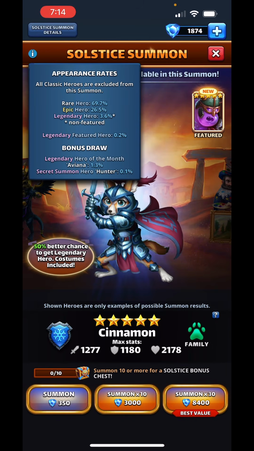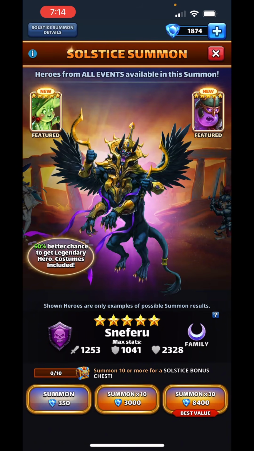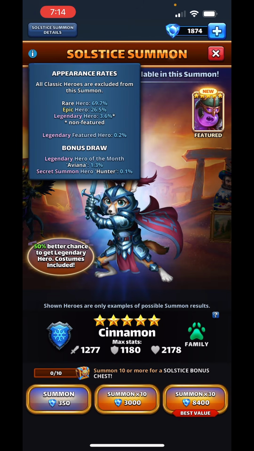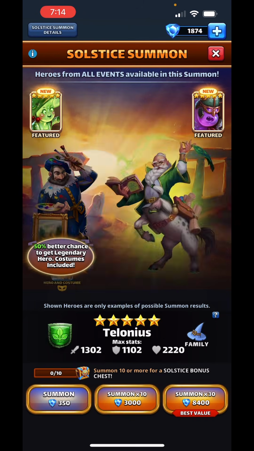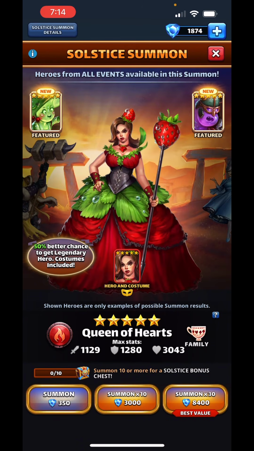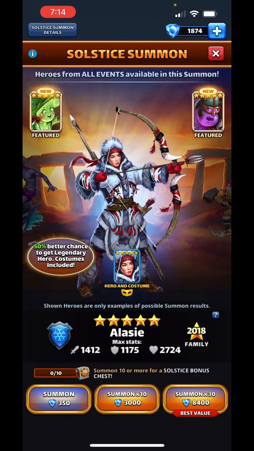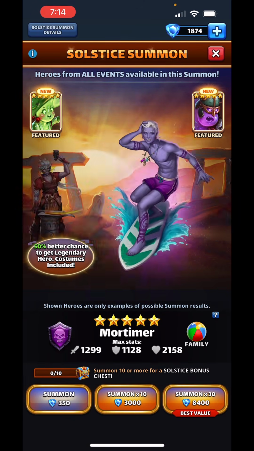We also have a secret hero back. Hunter, who's a very good secret hero, is back. So then you have a 0.1% chance there. Most of us are not going to grab any of those. The rest of these heroes, you could grab some that you don't have, and that's pretty good. Who knows? So congratulations if you grab any of those heroes, and good luck if you choose to do some pulls.